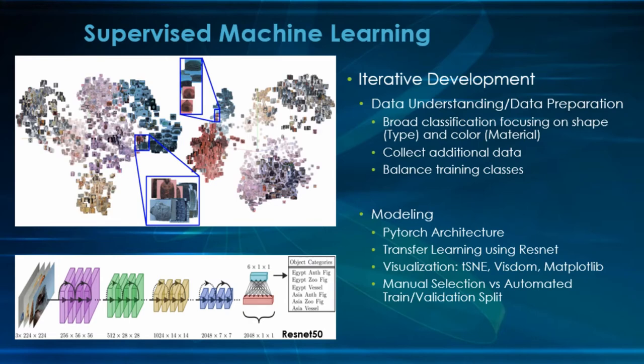I was still trying to get to about 5,000 images, and I'll show in a slide or two exactly how that rolled out. In terms of the model I was using, I've primarily been using ResNet in various flavors. I also tried AlexNet and VGG, but I had the best results from ResNet. I'm using PyTorch because other people in computer science at the university are using it, so I was able to ask for help. I also used a couple of different visualizations — TSNE, to explore the data a bit — but mostly I used matplotlib to visualize my work.